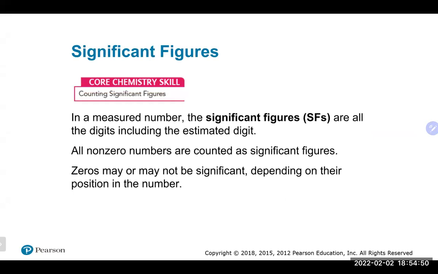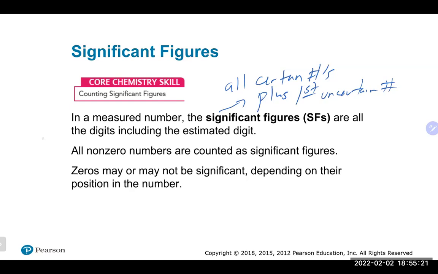So let's talk about significant figures in a measured number, as I talked about. The significant figures are what happens when we record pretty much all the certain numbers plus the first uncertain number, like we've been doing. Earlier there was a question about whether a 0 would be significant or not. So let's talk a little bit about the rules for counting significant figures.